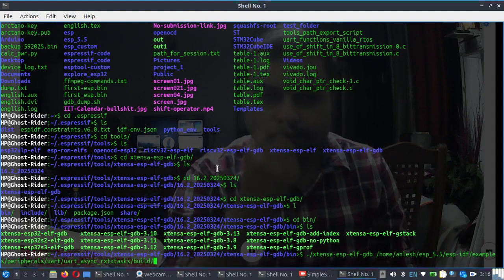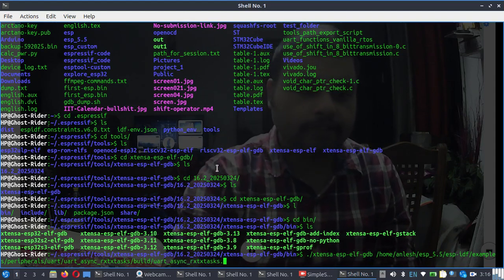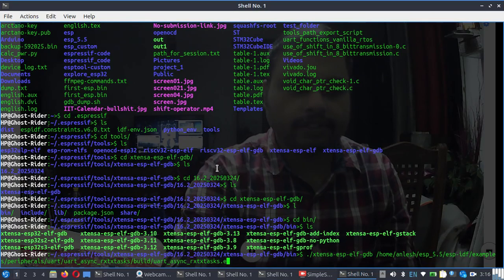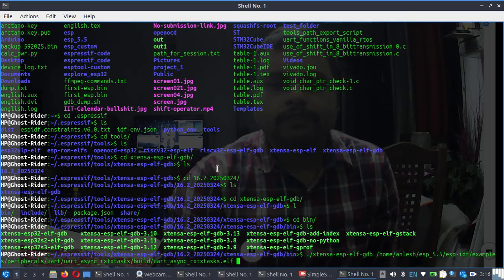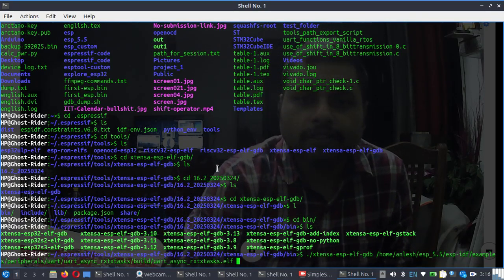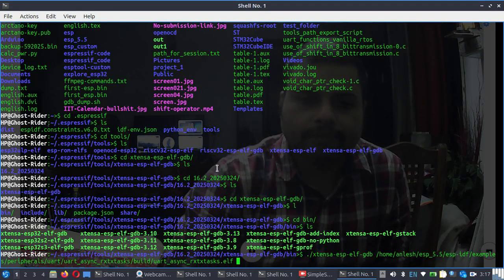Inside this build folder I'll find the elf file. So use this elf to start the GDB.